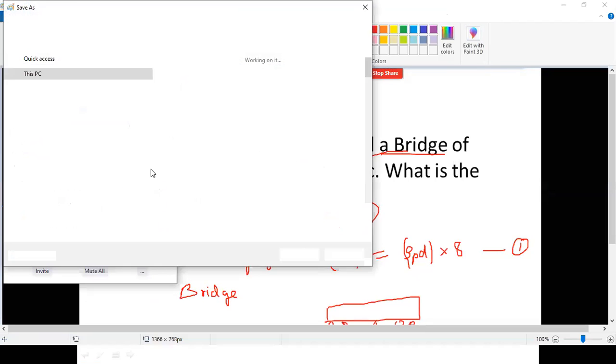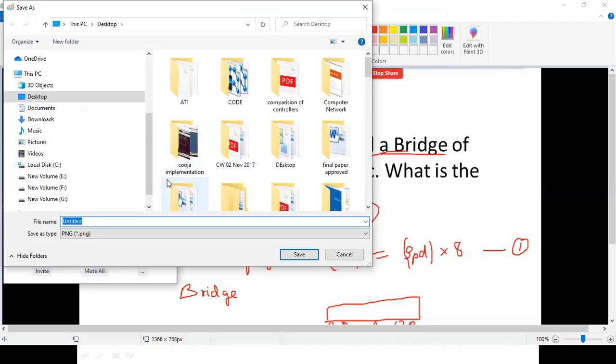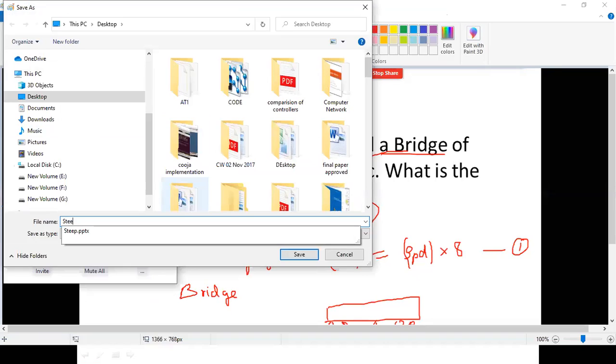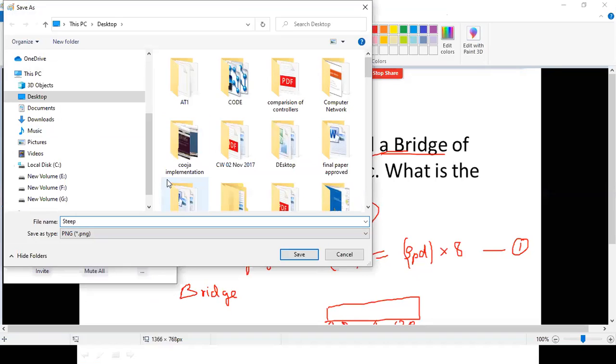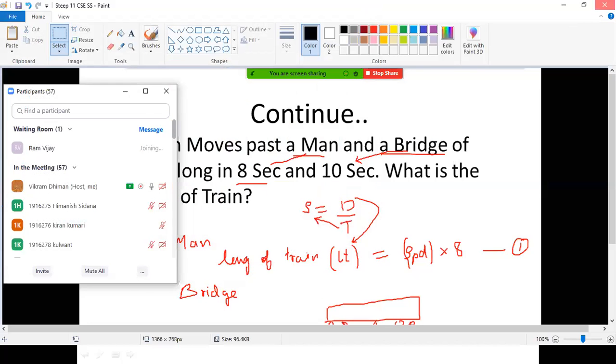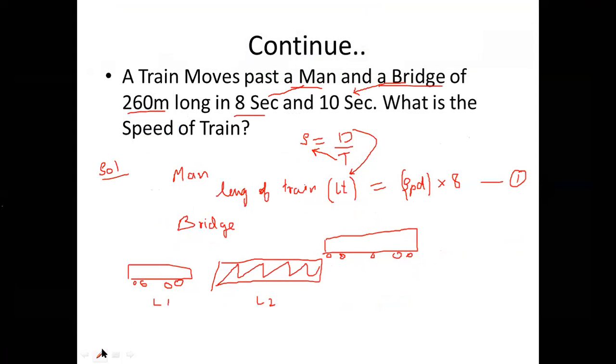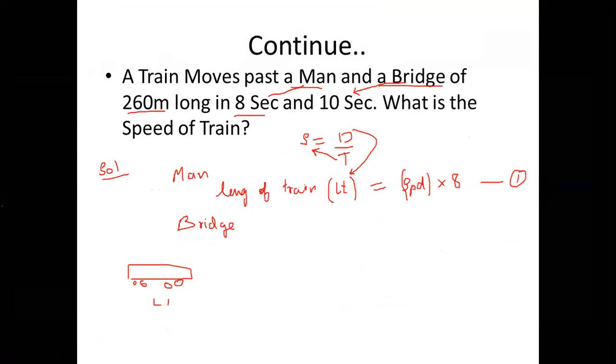So it will be how much? It is given, and speed we don't know, that we have to find. So what it will be, speed into 10, as in equation 1 we have just found, right? So we will do this simply. Just erasing the diagram because we don't have space.